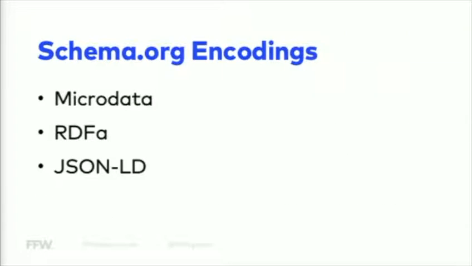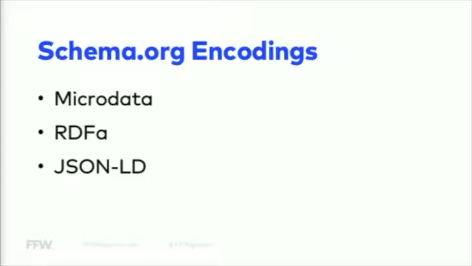I'll be describing a few of the technical elements here, but we're not going to get too technical in the talk. Schema.org refers to a set of vocabularies, a way to describe data. And then on your site, when your developers are actually implementing the site, there are a number of choices on the specific coding and the specific technical implementation of how they implement the schema.org standards. There are 3 main encodings that are supported by schema.org. I'll just briefly describe what they are, and I'll make a recommendation for those of you who are interested in implementing this on your Drupal site. They're called Microdata, RDFa, and JSON-LD.